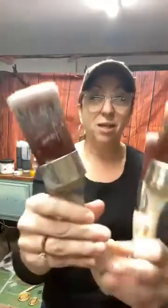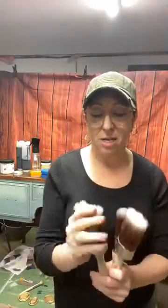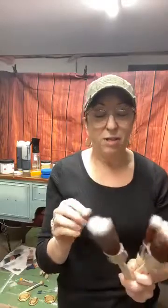I also use the Purdy when I need to, but I tend to go to these because I just love the way they go on. So as you can see, I clean them, but I can only clean them so much. What do I do to clean them? I actually rinse them first in hot water. I always rinse them in hot water. I use a little bit of Dove dishwashing liquid on them.